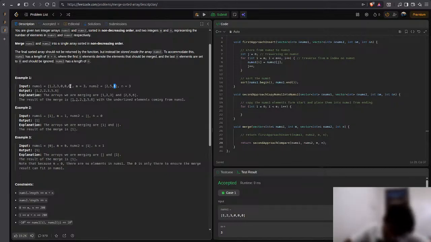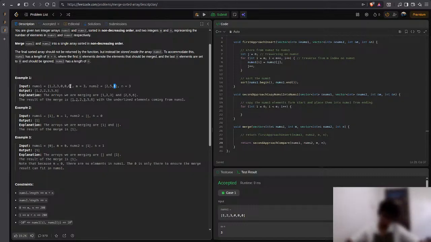If my i is smaller than j, then I have to insert j in the kth place, j minus minus, else I have to insert i in the kth place, then increment i plus plus.